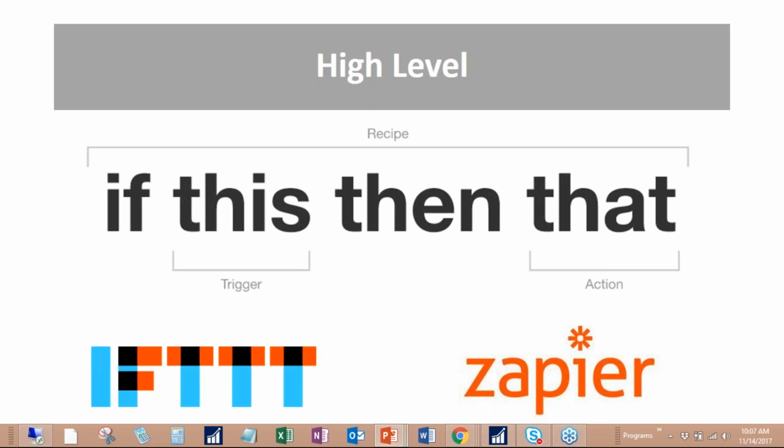Zapier is a paid-for service, and we'll get into where Microsoft fits in here with the consumer version, or what some people refer to as a freemium service, where it's free, but if you want to leverage some premium content, you have to pay for it. So Microsoft hasn't invented anything in this space. They've just made it very easy to integrate into Dynamics NAV.